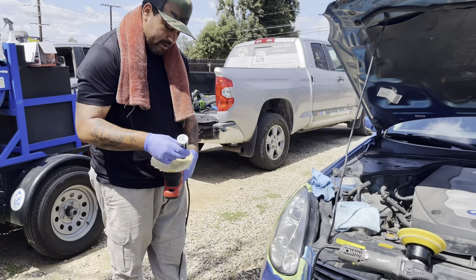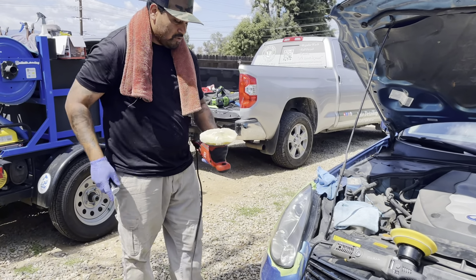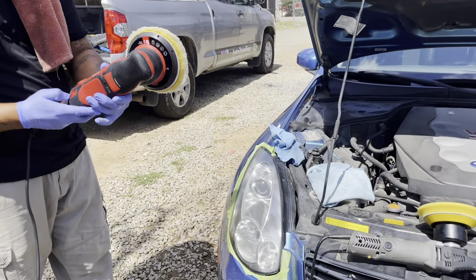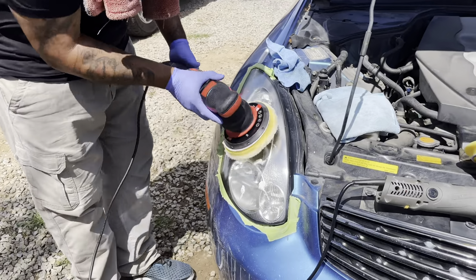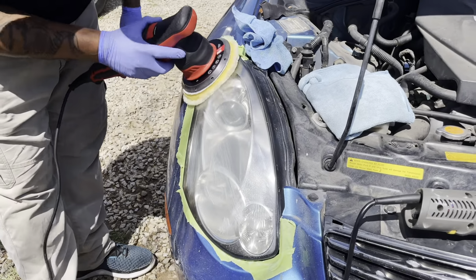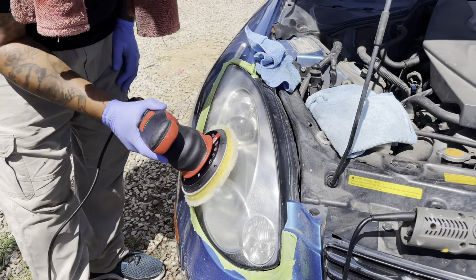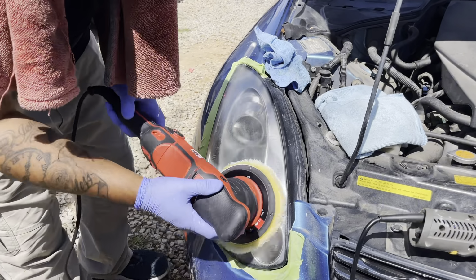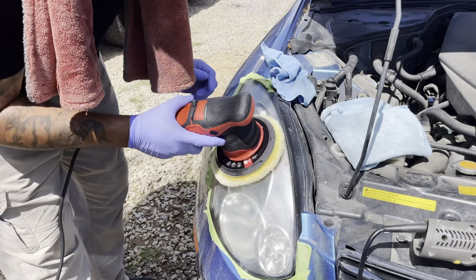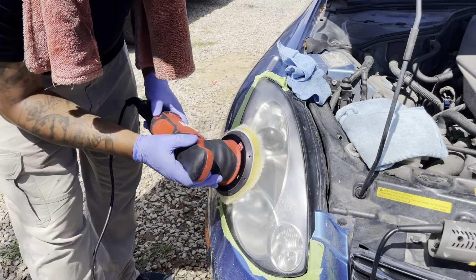Prep my pad. You don't have to put too much. I'm going to go ahead and put like three little lines. Same thing, I'm going to start it low. Give my dabs here. You don't want your polish to fling, so that's the reason why we give it those dabs. So you get it in there, you start it low. Okay. Go ahead and do your thing. Spread it out when you're ready.